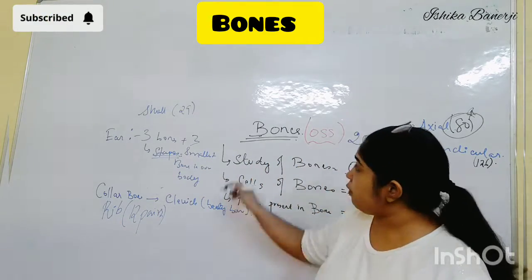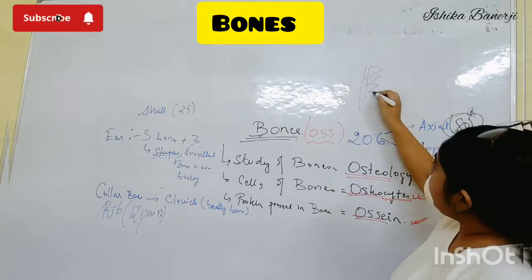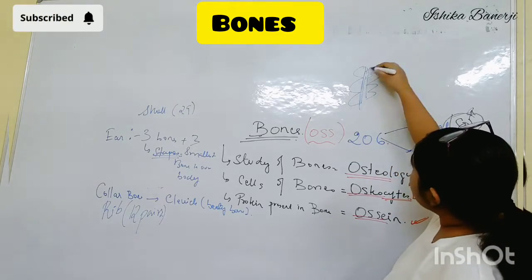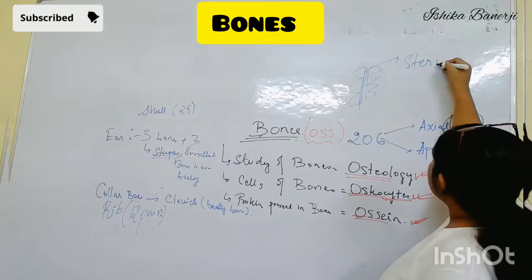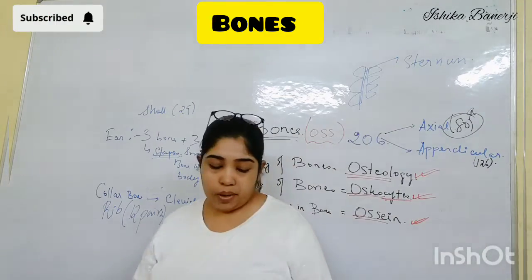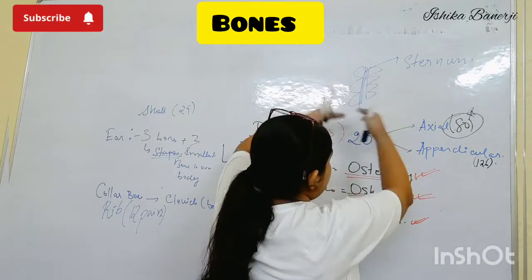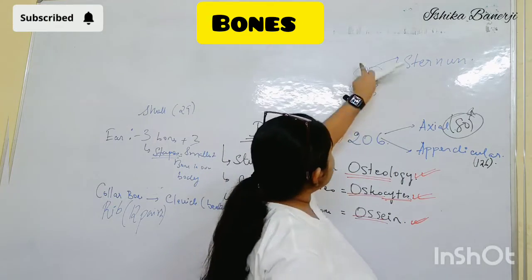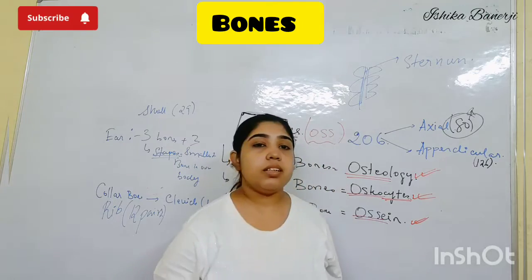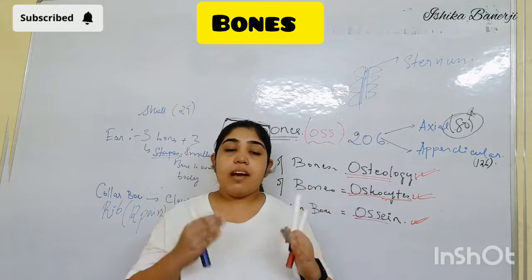And you know, students, if you see the ribs in our body, there is a middle thing, and the ribs are like this way in our body. 12 pairs are like this. This main portion is known as the sternum. Okay, 12 pairs of ribs are there like this way, and the middle one is known as the sternum, and the rest are the 12 bones.